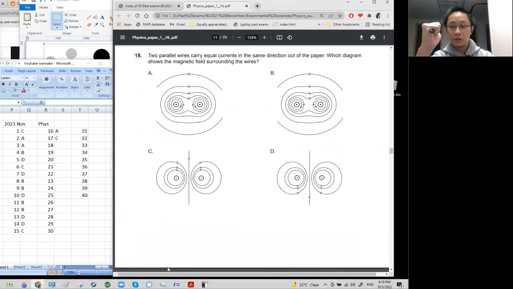I think A looks promising because when you have 2 anti-clockwise oriented field lines, the field in between the 2 wires should cancel because the field lines are acting one way on the left and the other way on the right: the left wire produces an upward directed field and then the right wire produces the field the other way. So I think C and D would just be wrong.